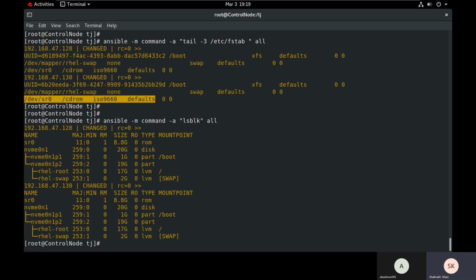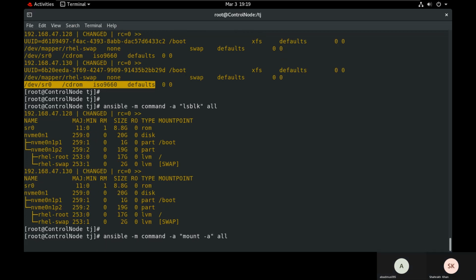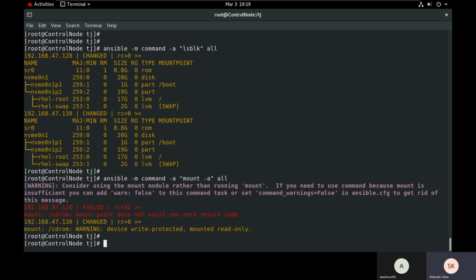Because after making entries in /etc/fstab, we need to run this command: mount -a. The command has been run on one system, and that system is 47.130. On the other one, it is saying that the mount point does not exist.